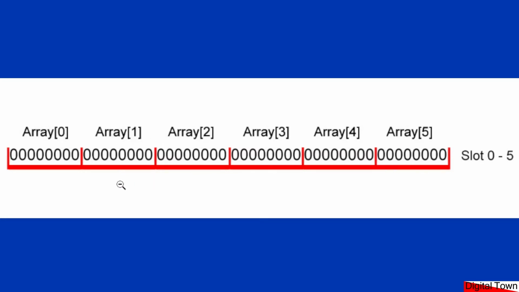Now the first thing to notice is that the first element starts at value 0 and the 6th element is 5. It's just something you've got to get used to when working with arrays, that they start at 0 and always work up to, if you like, however many elements are in your array, your highest numbered item will be the number of elements minus 1, because 0 was your first element.